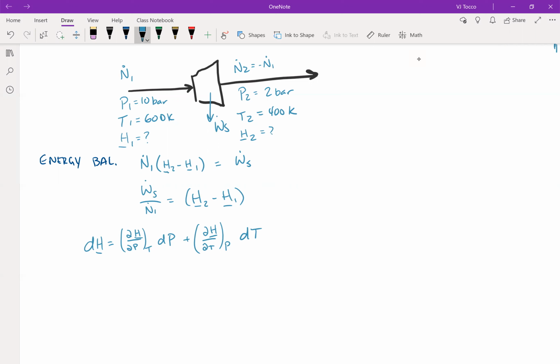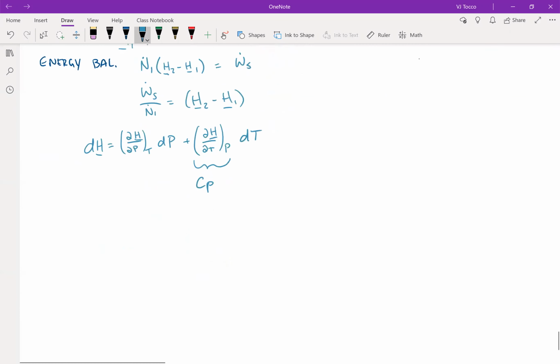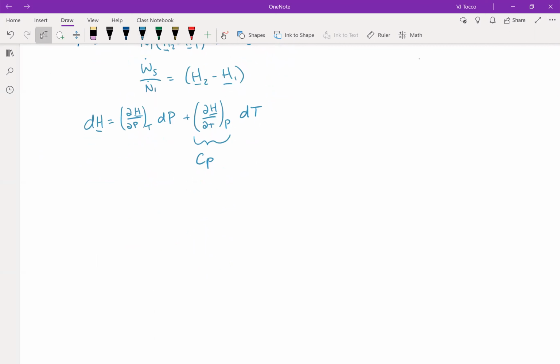And then we have dH/dT at constant P. That is literally the definition of Cp. All right, so we have the heat capacity times dT, and now we need to use some calculus tricks to figure out how to simplify this dH/dP at constant T. So for this one, let's try to use the expansion rule. I'm going to write dH/dP at constant T, and I'm going to say that my variable K is entropy and L is pressure.